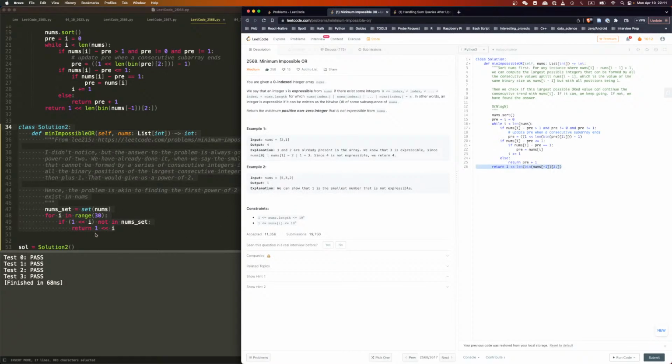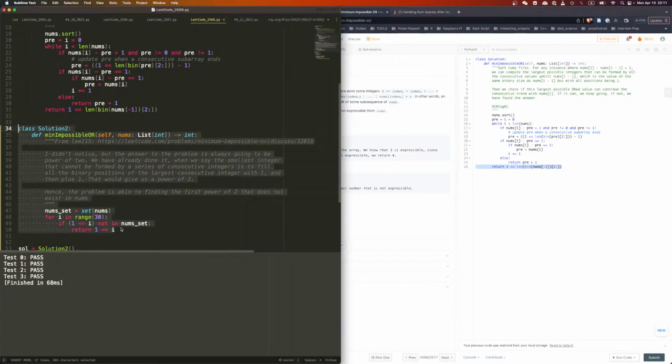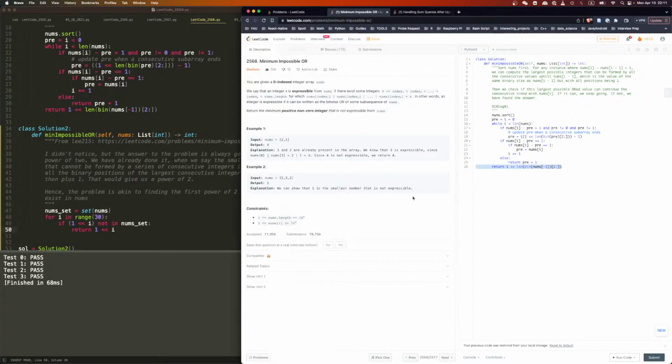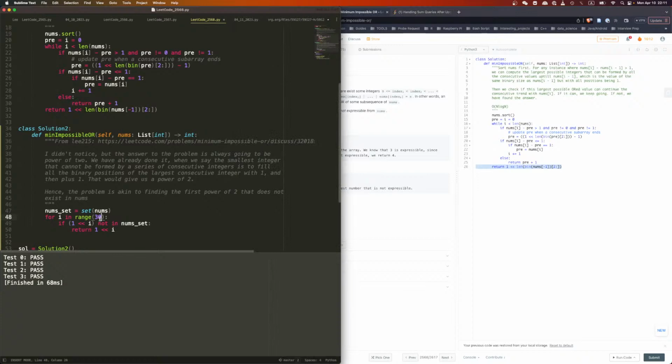What are you going to return at the end? What if everything is in it? Well, I do 30, so it's not possible, because I do 29. I might as well just do 31, because 2 to the 30, 2 to 29, 1, 2, 3, 4, 5, 6, 7, 8, 9. Oh, it's already, yeah, 29 is fine. I think 29 is fine. I already covered the largest.